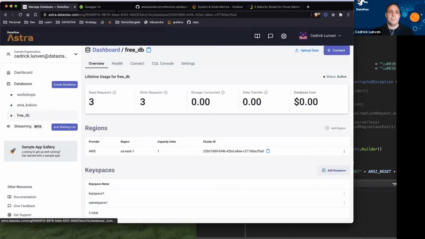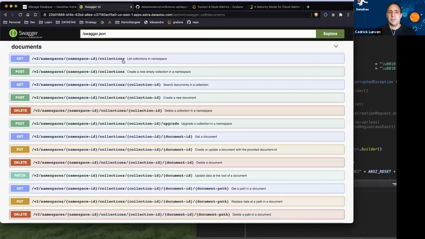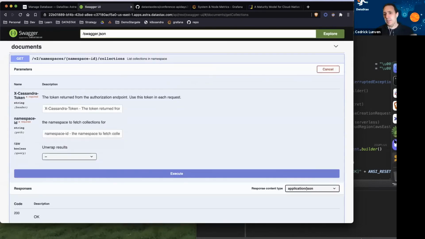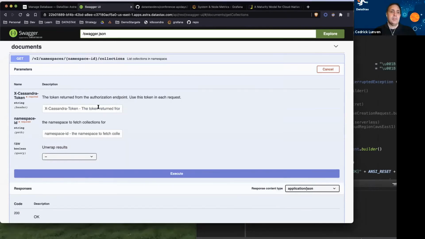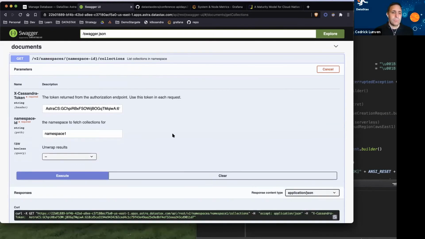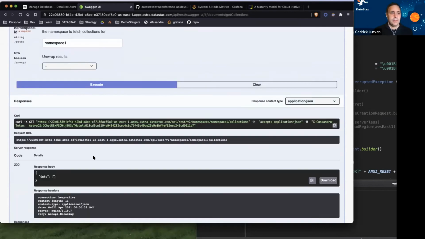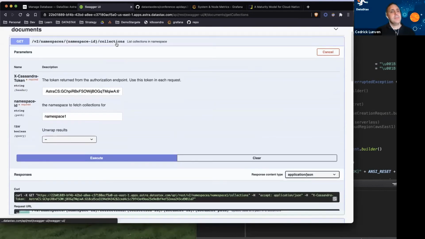Okay, it's there. And so if I want to list my namespace and try out, I still have my token. But what I would like to show you is I can create a connection, and then inside the connection, I can get the namespace ID. Oh yeah, there is no collection as of now. Okay, as of now, no data, but still the namespace is there.